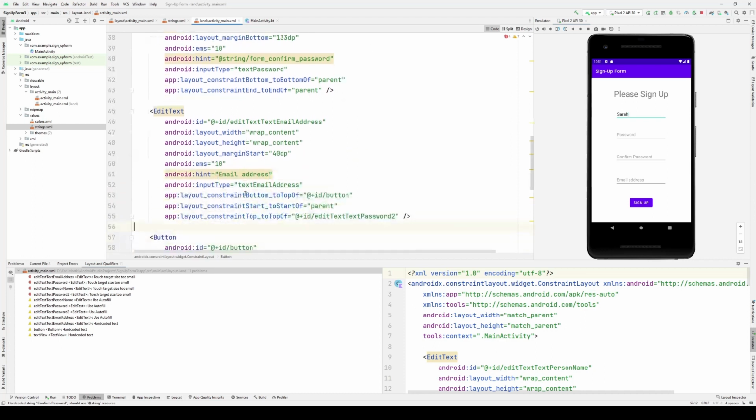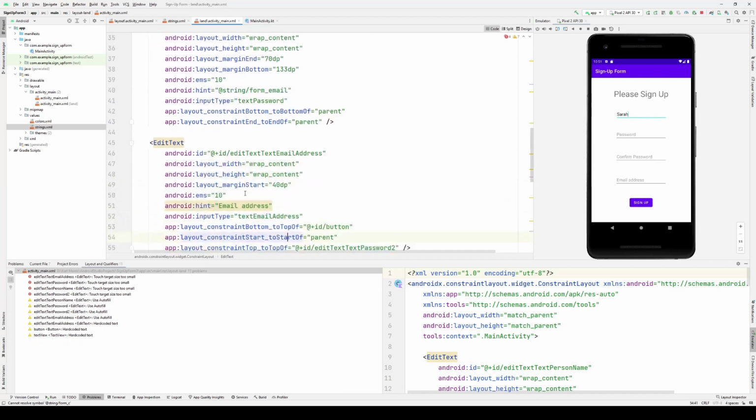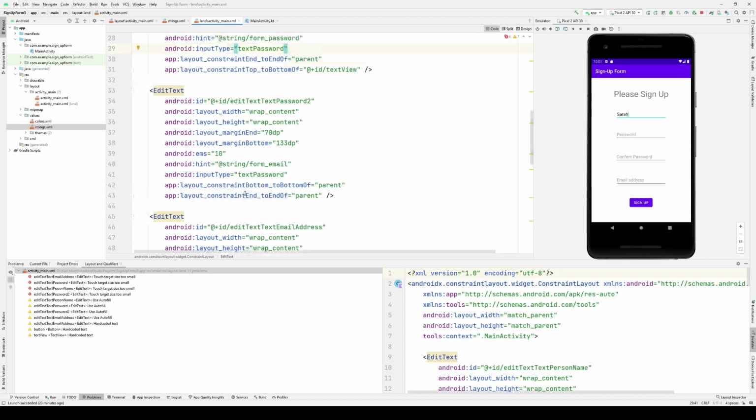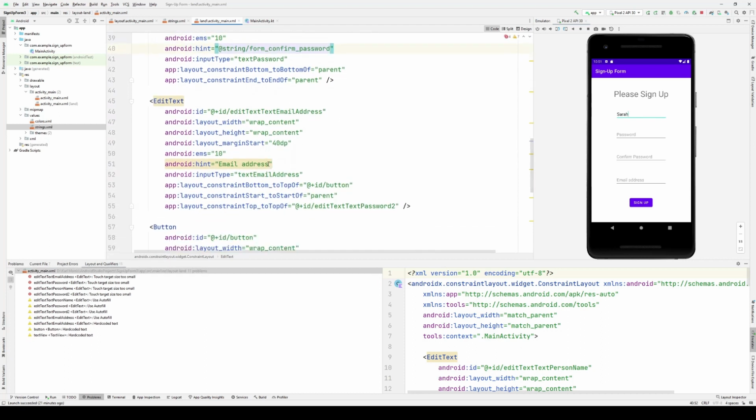For our email, it will be email. And oh, I think I got that wrong. Oh, this was the password, so I think I mistakenly overrode something. That's fine. So let's do that again. Confirm password. Here is email.